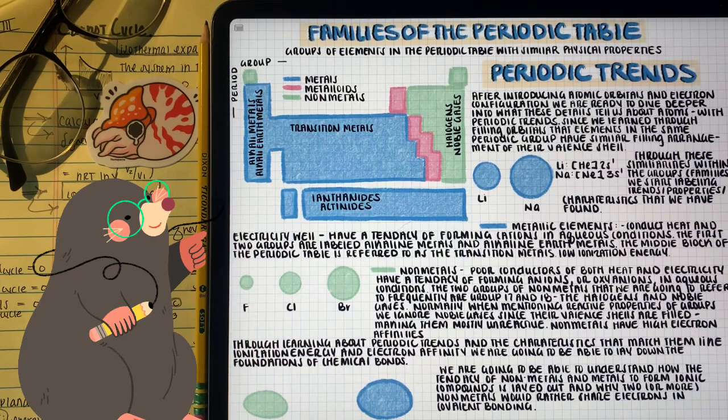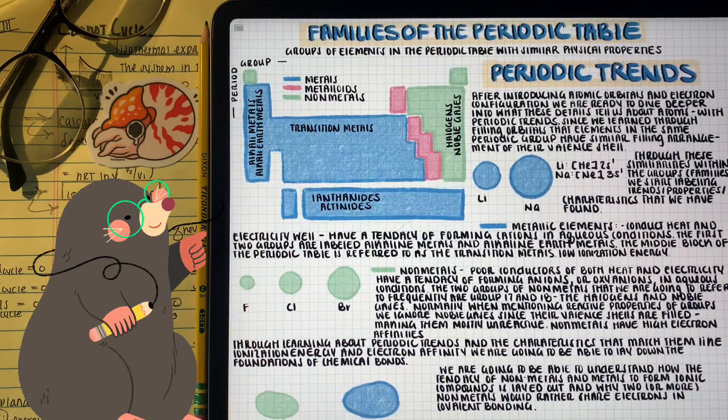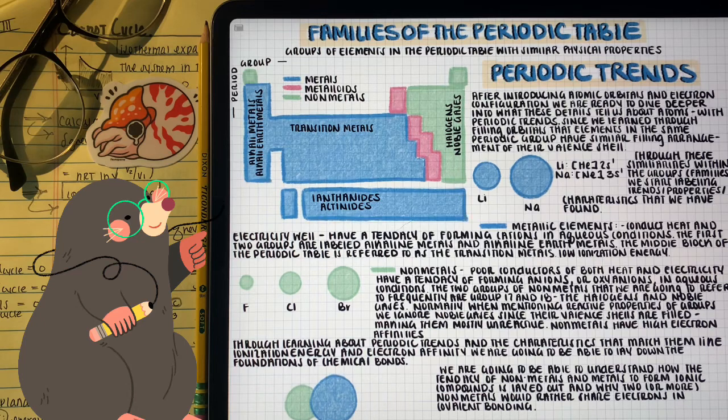To the right-hand side, we have atoms with stronger nuclear charges, more electrons in the valent shell, and favorable electron affinity, because when an electron gets added, they actually stabilize.